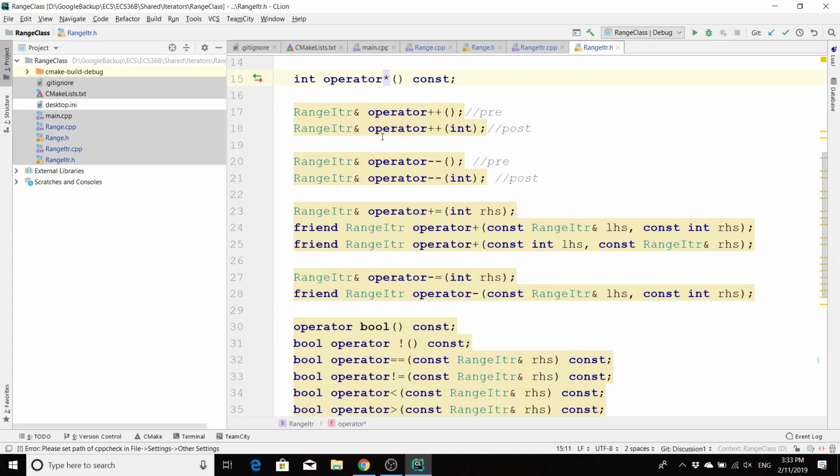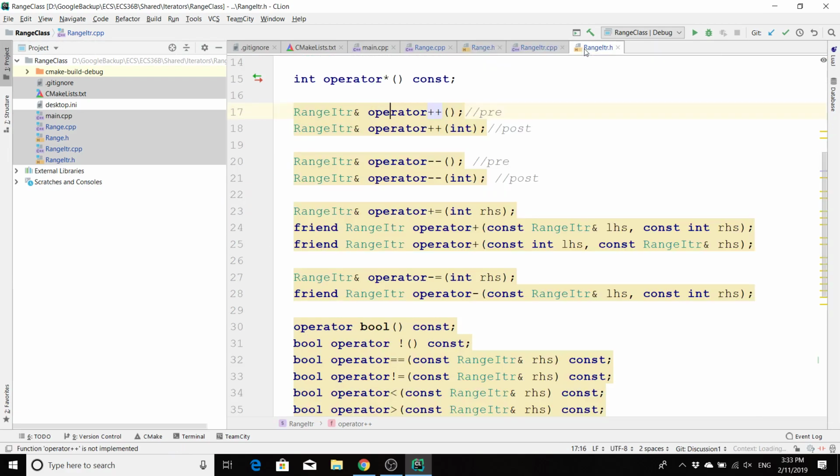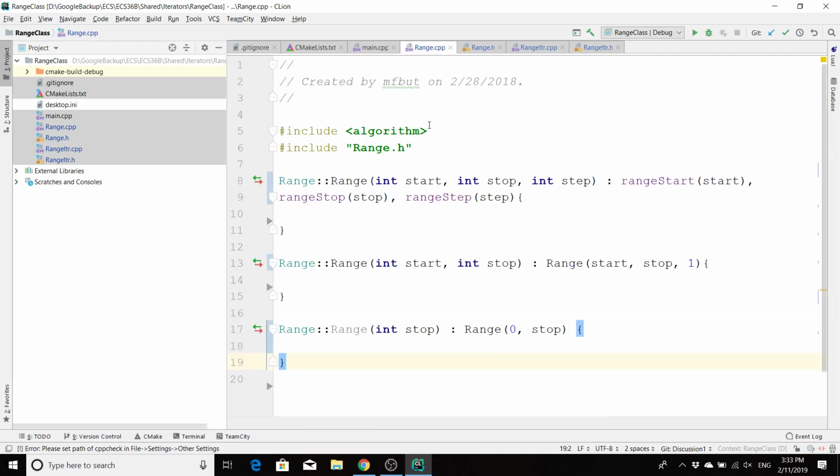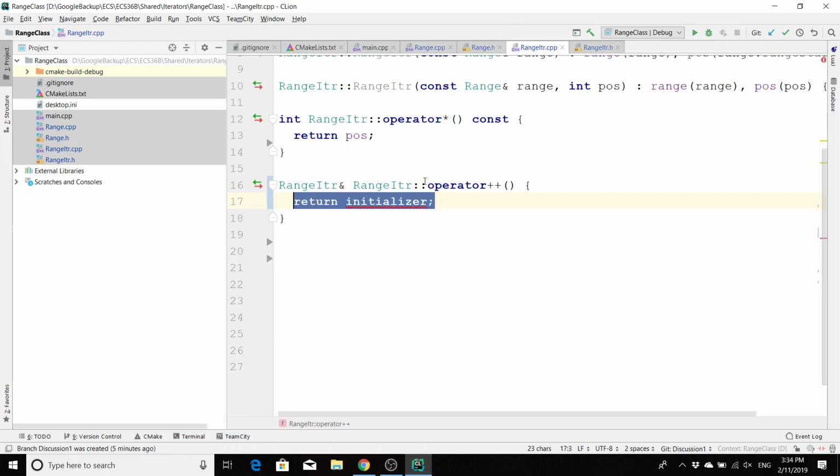The next thing that we want to be able to do is operator plus plus. And remember that back here we said that range iterator is our friend, so it has full access to all of our members. So how would you go to the next thing?